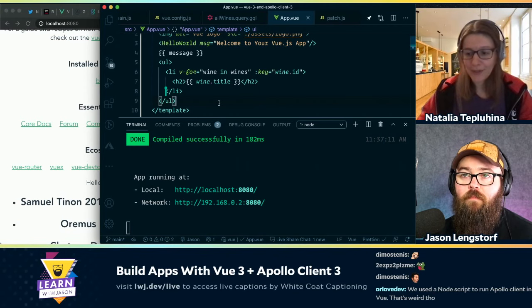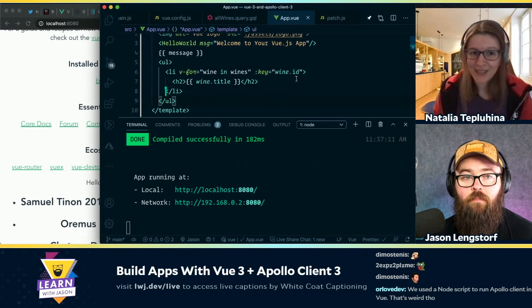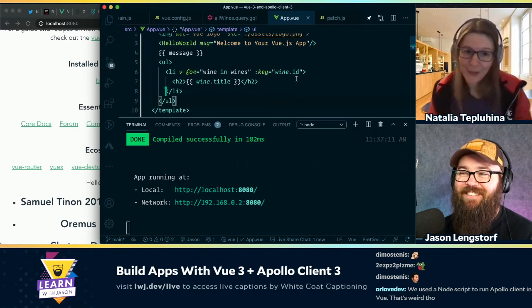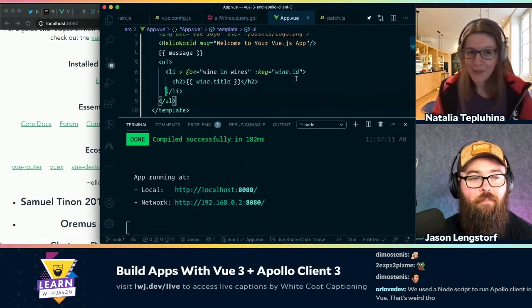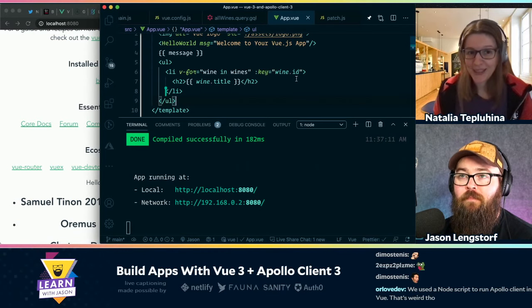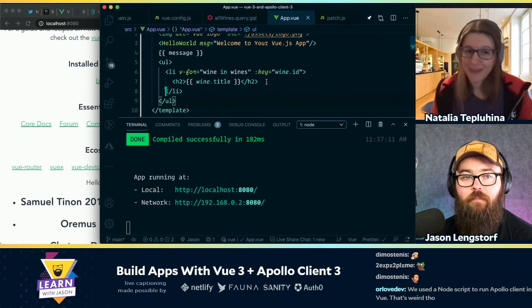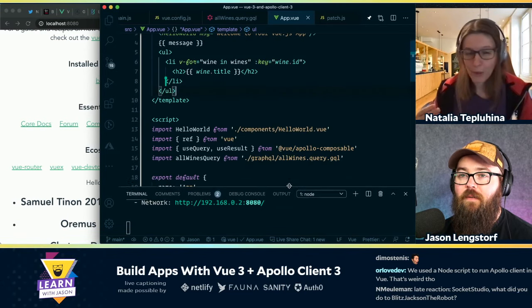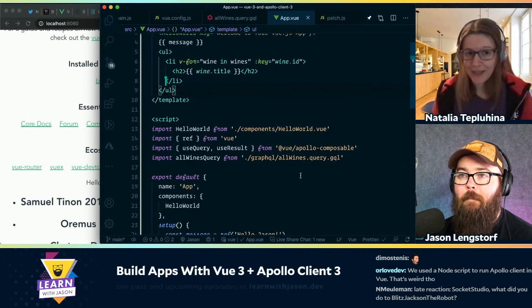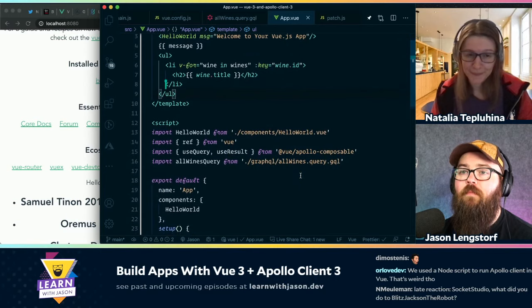And remember that you're not obliged to use the latest version of everything. We're experimenting here because I really like to explore Vue 3 and Apollo Client 3. It's new for me as well, especially Apollo Client 3. And I'm really happy to play a bit around with it and show it. But usually for production right now, you will be using Apollo Client 2.6 mostly. I'm using it as well. But we're just looking a bit forward. We're looking into the future and trying to show how things will probably look in half a year, hopefully.